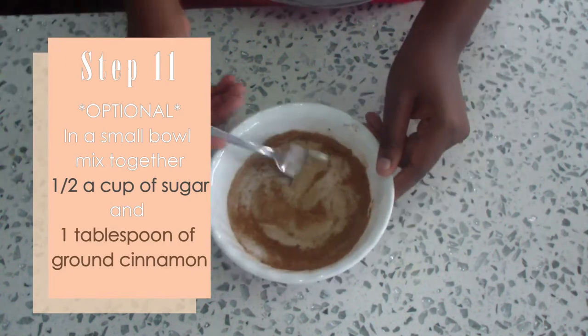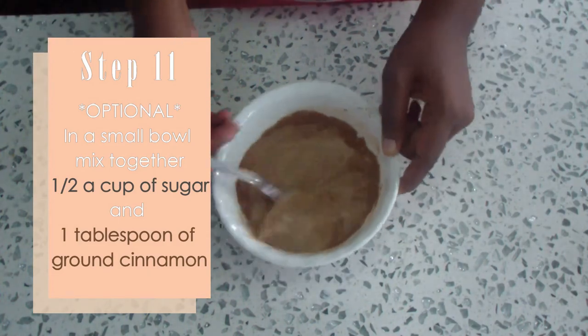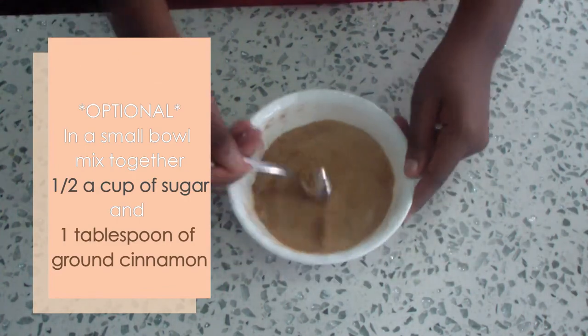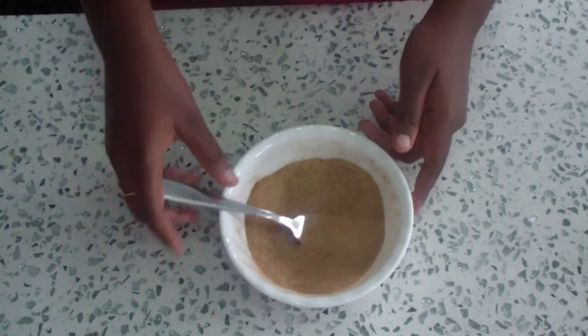If you're not a big cinnamon fan, you can reduce it and just put half a tablespoon or like 2 teaspoons. But I really like cinnamon, so I'm just gonna add a tablespoon. Okay, so now the sugar and cinnamon is well combined.